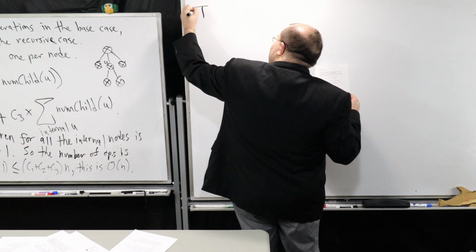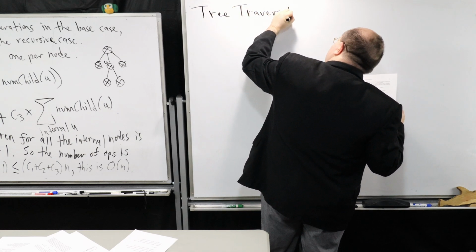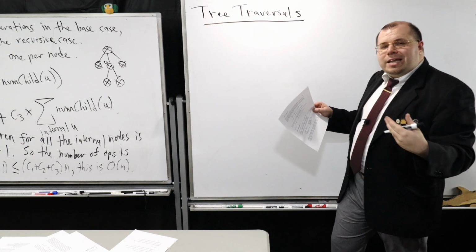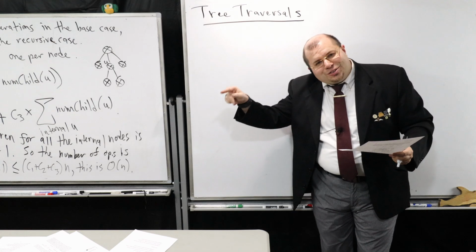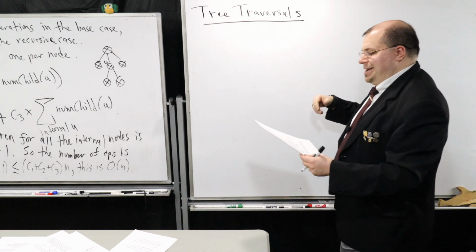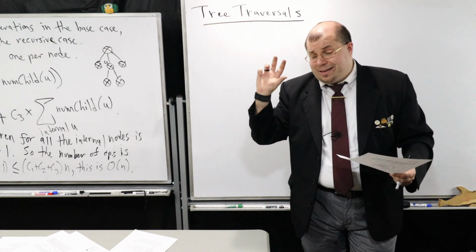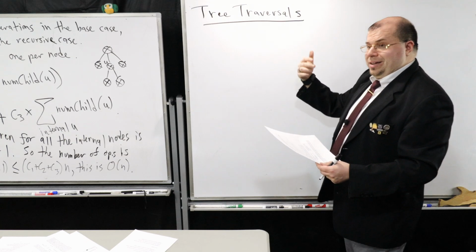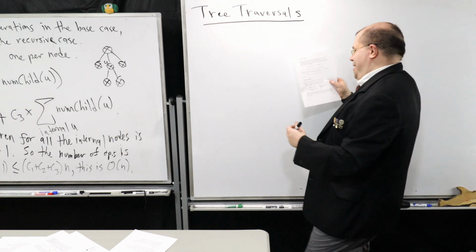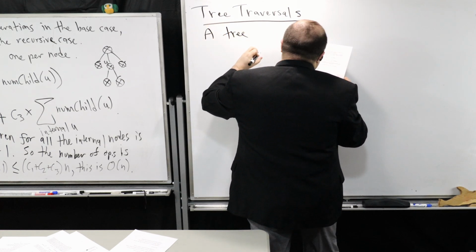So one natural thing that we would like to do with our trees is be able to explore all the nodes in the tree. So just like when I have a linked list, I like to be able to traverse through the linked list. I need to have some way of being able to do this with a tree. Now, depending on the structure of the tree, I might be able to impose special orderings that allow me to specialize how I can do this. But for much more general trees, we only have so many options to play around with. But I'm just going to give you a couple of examples of how we can do it.